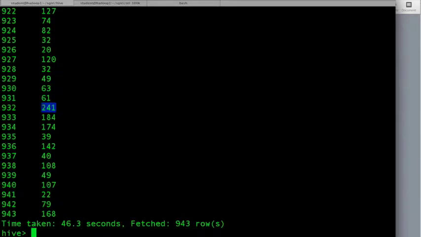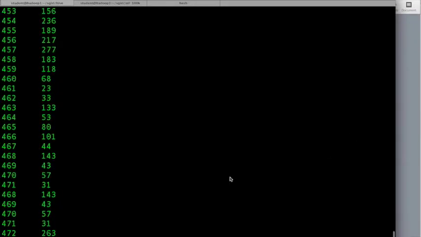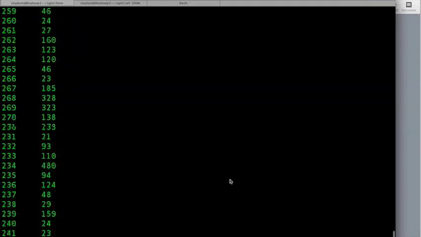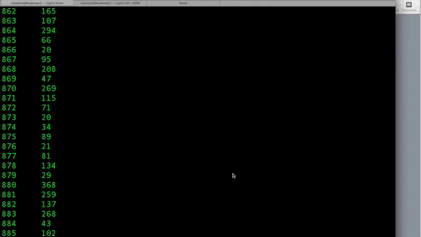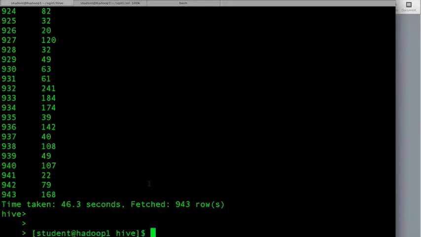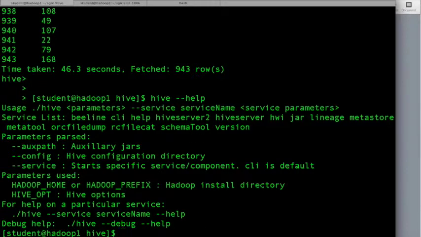Okay, good. So how can we suppress all the details that come before the output? That is something we need to figure out. There would be an environment variable or a command line option. I think the Hive command line has a verbose setting.